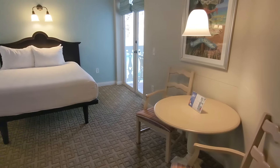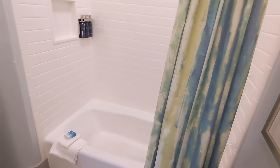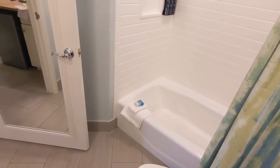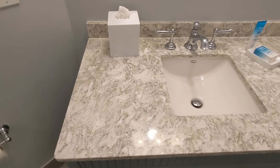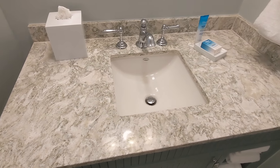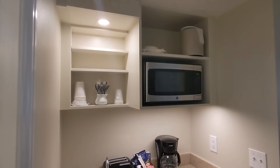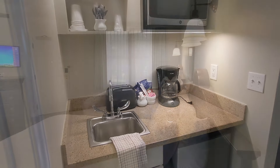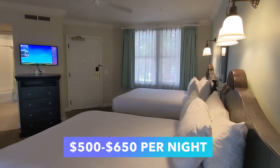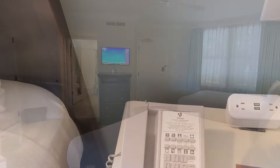The most basic room option is the deluxe studio, which sleeps up to four people with one main room and a small table with chairs. There's one bathroom with two sinks — one inside and one right outside it. Other amenities include a toaster, microwave, and mini fridge with a small kitchenette area. Expect to pay around $500 to $650 per night, and yes, this is the cheapest option at the resort.